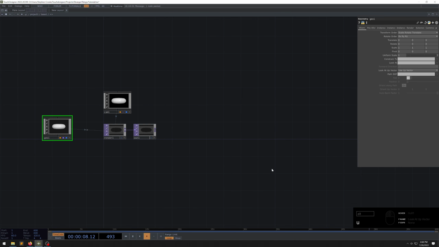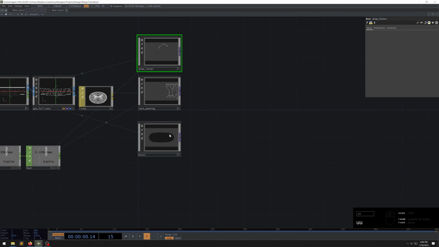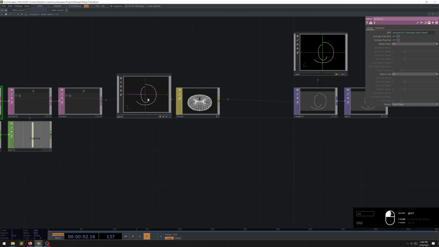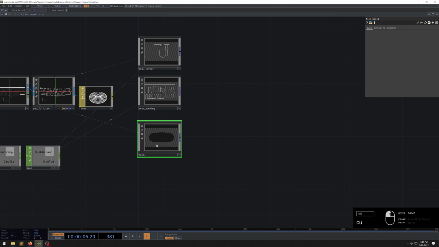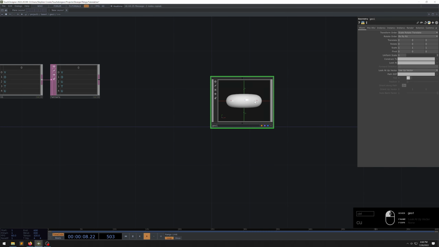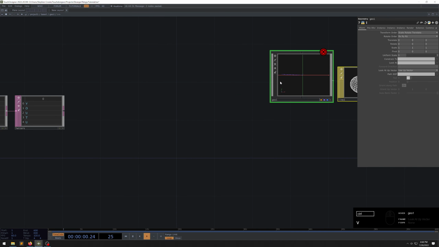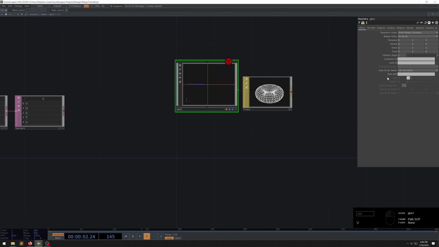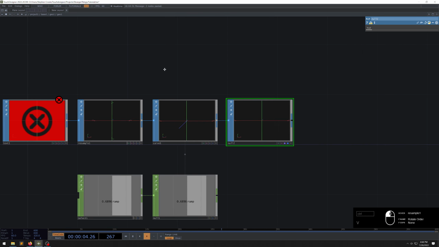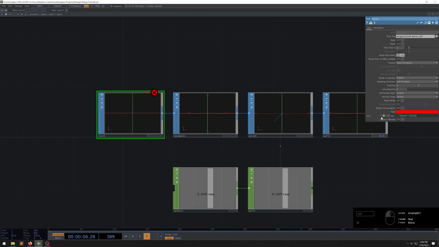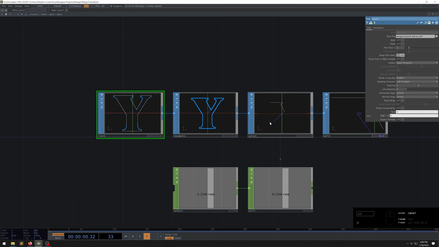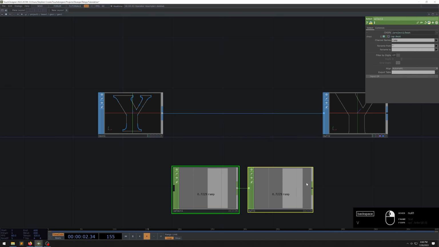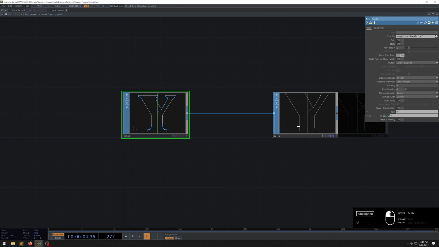Okay. And what I'm going to do, let's go back out. Let's go to this draw letter. Just copy these. Go back into our network. Paste. Let's go inside here now. All right, so I'll delete most of this. We just need our text SOP.